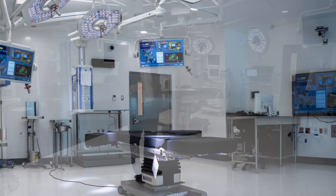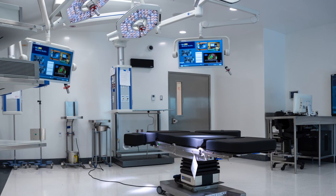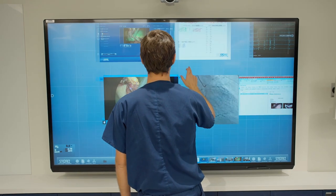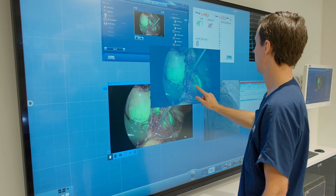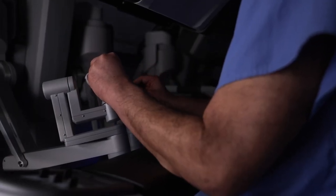Welcome. This is the door to one of our 31 spectacular operating rooms of the future, here now at the Verstandig Pavilion. Surgeons operating here will be using the most technologically advanced suite of ORs in the region for both robotic and minimally invasive surgery, and to keep in touch with loved ones just outside the room.